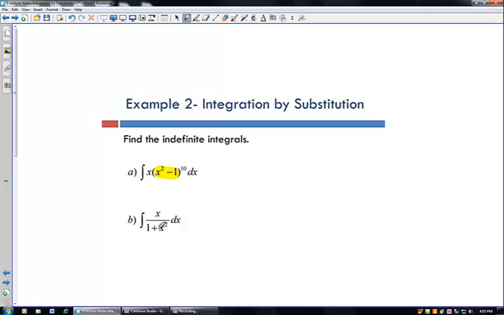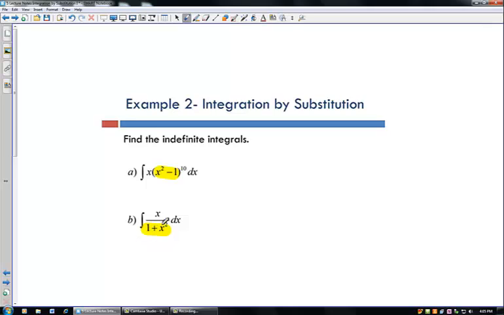Now on the bottom one, it's a little bit harder. You have two choices. You can let u be the top or the bottom. If you let it be the top, you won't go anywhere. If you let u equal x, you're going to get back the same thing, because what's the difference between u and x but the shapes of the letters, really. But if you let it be the bottom, you'll get something a little bit simpler.